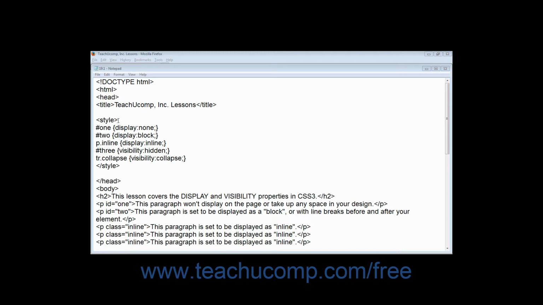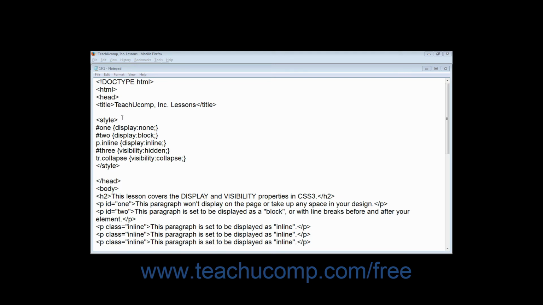When using the visibility property to hide an element on your page, the layout will still read the element as if it was there, meaning there will be a blank space where that element should be. The values for the visibility property are visible, which is the default, hidden, and collapse. The collapse value is a useful tool to use when you want to quickly remove columns or rows from a table without having to recalculate the height and width of the table as a whole. The values originally assigned to the table will stay the same, but the specific rows or columns will collapse and be hidden.